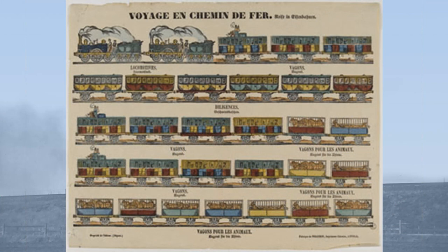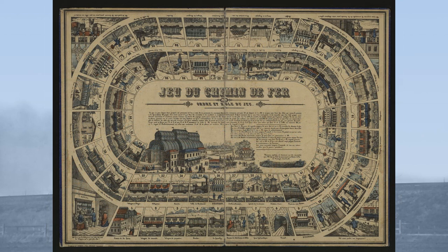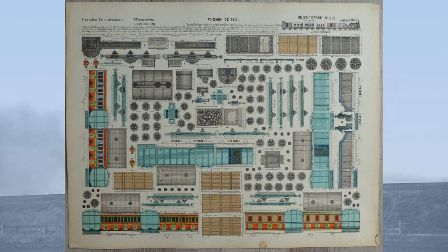Cheap commercial prints produced in the east of France around Strasbourg and Metz, known as Images d'Épinal, depicting pretty much anything, were readily available on the market, including railways. Cheap prints on paper and textiles were produced, often in bright, garish colours like these. Games such as the Jeux de Chemin de Fer, this example being printed in Metz in 1855, became popular fun for all the family. Cardboard cut-out models of railway subjects, including locomotives, carriages, wagons and buildings, to cut out and glue and make at home, were also readily available. So we see in France the idea of the railway becoming a toy, a plaything.